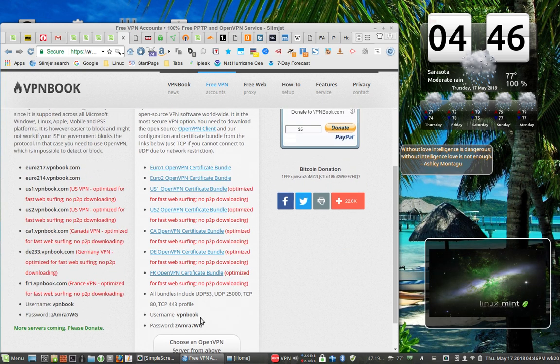It's the same thing. On their website, they tell you that their username is always the same, VPN Book, and there's their password. That password changes, at least every couple weeks. But it's simple to edit your VPN connections once they're set up.